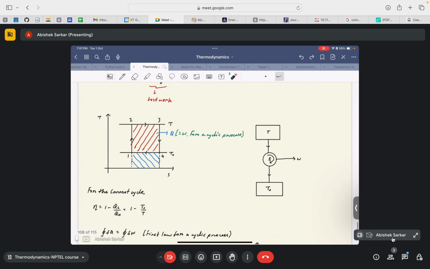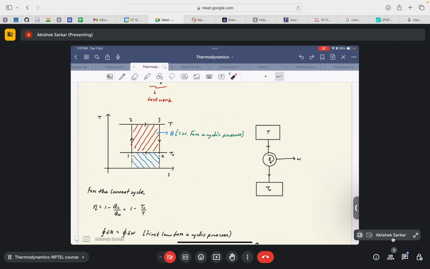So now if we consider a Carnot cycle, which can be represented as a square or a rectangle in the TdS plot, let us consider that the lower temperature of heat interaction is T naught and the higher temperature is some generic temperature T, and here T naught represents the ambient temperature. We are concerned with finding out the highest possible amount of work that can be achieved by a Carnot cycle.